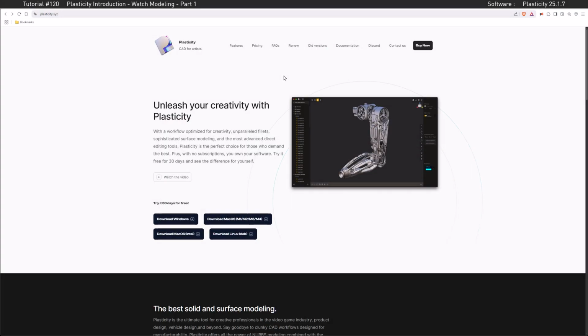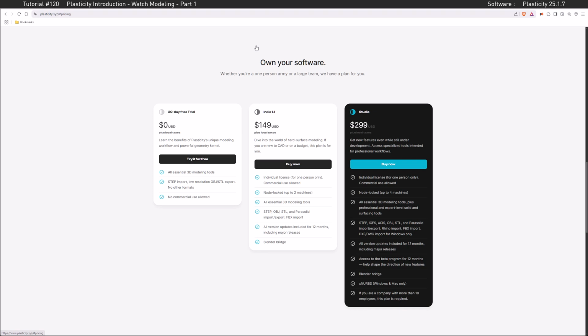Before we finally dive in, let's talk about why plasticity. There are 3 reasons. First of all, I already mentioned that it is artist-driven and not engineer-driven, and well, I'm an artist and not an engineer, so that fits very well. The next point here is that CAD modeling can be quite a bit faster than SDS modeling, and while I love SDS modeling, in some cases I just need to be fast. And the last point here is pricing. While it costs money and is not for free as Blender, it is rather cheap.